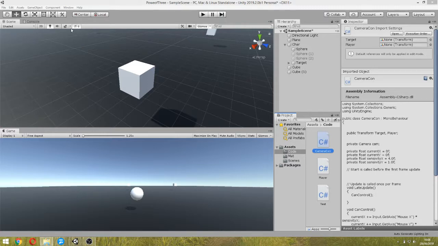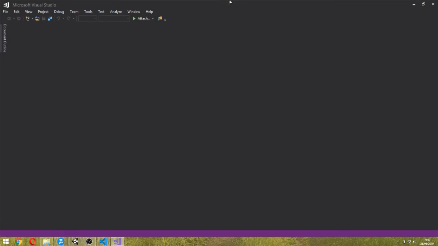I'll let it load up and open it. So I'm going to change the player movement script so I can get it into a better way as well. Not change it a lot, but I'm going to keep some things and change it a little bit. I've done some research and I've seen what I can do better in certain aspects. As I say, nothing is perfect. You can always improve.